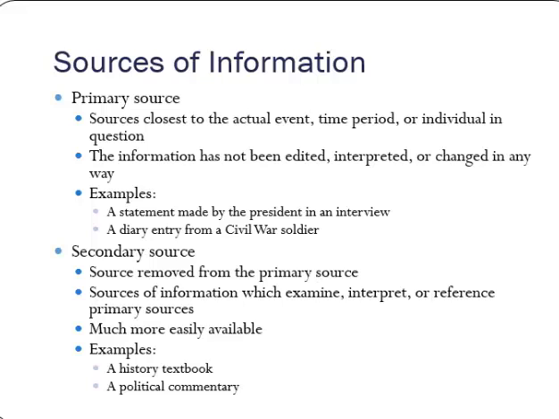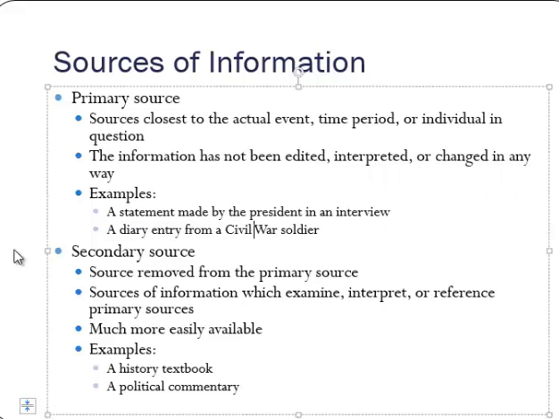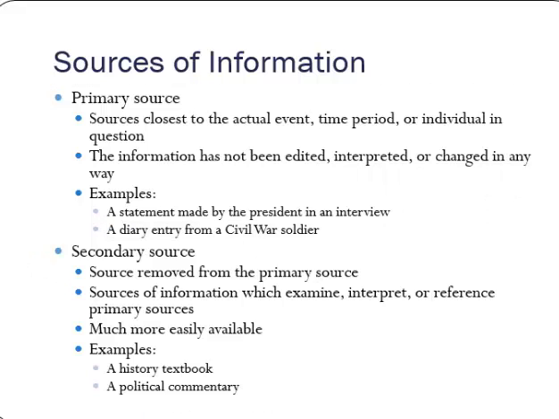Okay, what kinds of sources of information are you going to be looking for? Well, a primary source is a source that's closest to the actual event, time period, or individual or question. The information hasn't been edited, interpreted, or changed. Something that occurred at the time, at the moment, was spontaneous. A statement made by the president in an interview, a diary from a Civil War soldier, obviously it depends on what the question is.